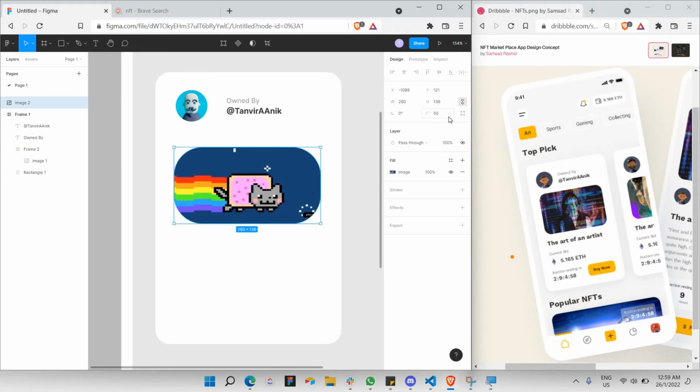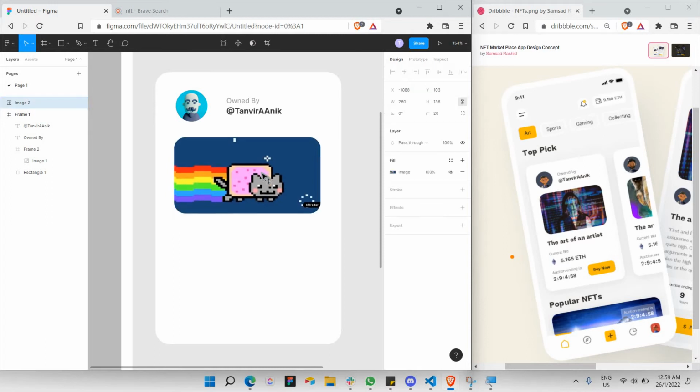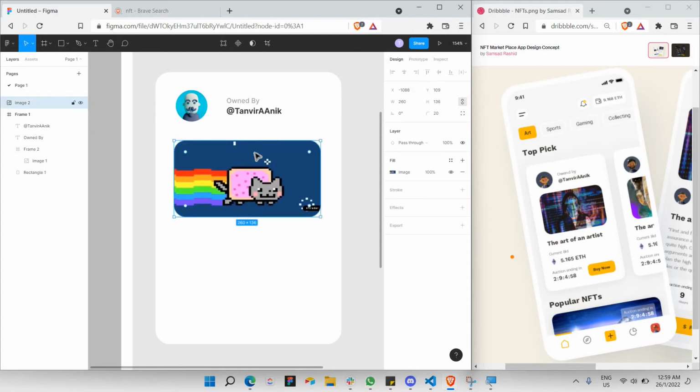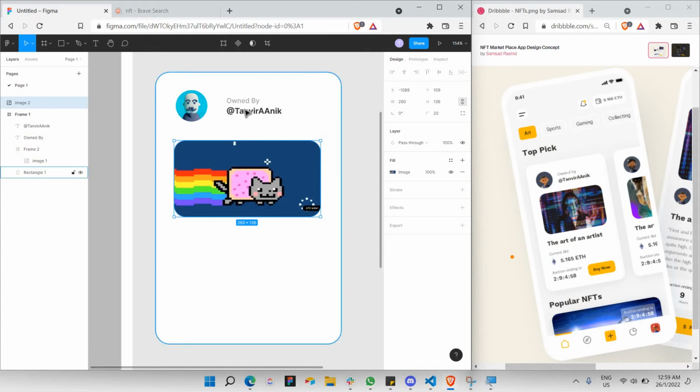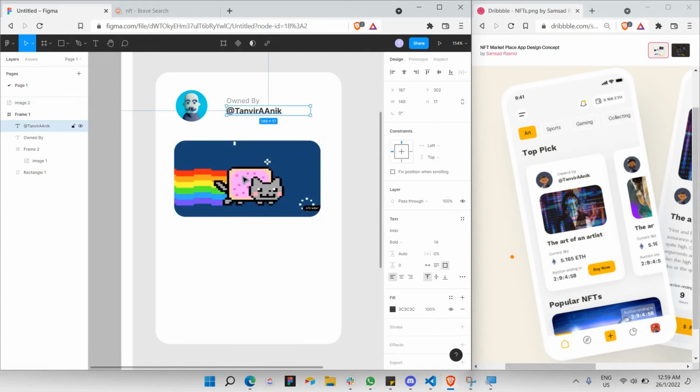Yeah, no, 50 is too big, so let's give around 20. Okay, I think that's perfect. So this is gonna be the art itself, the art of the NFT. And let's add more text here and just fill up some more. And yeah, just gonna go quickly.